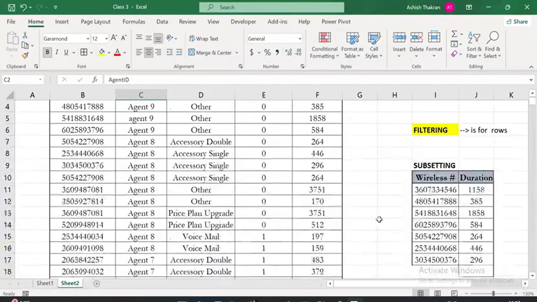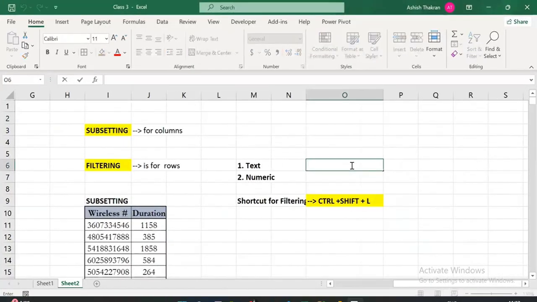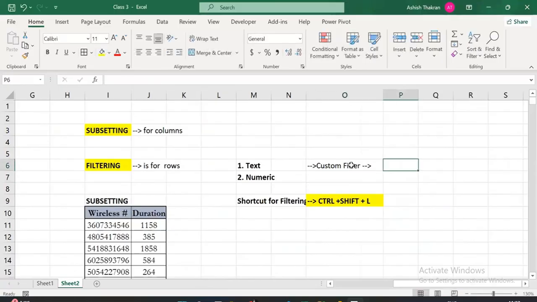So in the text filters, we have custom filter, where we have question mark and asterisk.